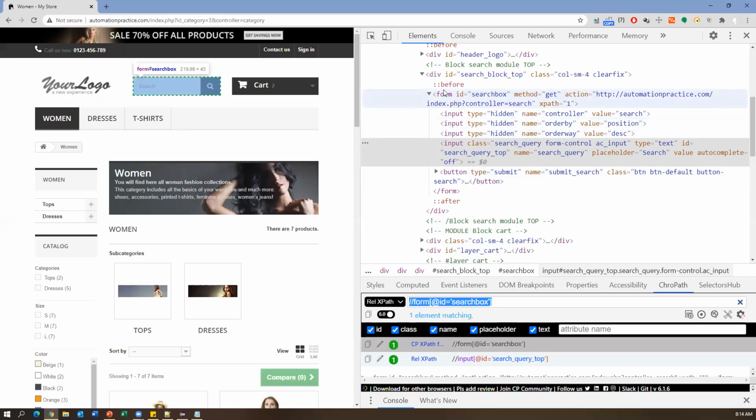So once we have located this form, inside this form our search box is present, an input tag. Then we can write another XPath followed by it: // and then the input tag. Which element do you want to find? The fourth element. So you can write input[4], which will match the element, because the fourth input tag is the search box. This is the XPath you can write, and it is called a chained XPath.